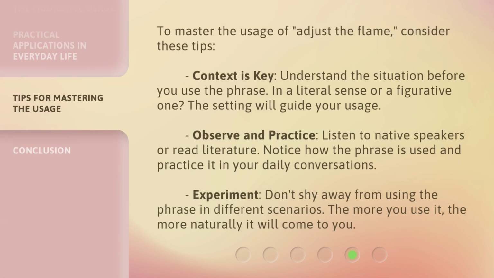To master the usage of adjust the flame, consider these tips. Context is key. Understand the situation before you use the phrase. In a literal sense or a figurative one, the setting will guide your usage. Observe and practice. Listen to native speakers or read literature. Notice how the phrase is used and practice it in your daily conversations. Experiment. Don't shy away from using the phrase in different scenarios. The more you use it, the more naturally it will come to you.